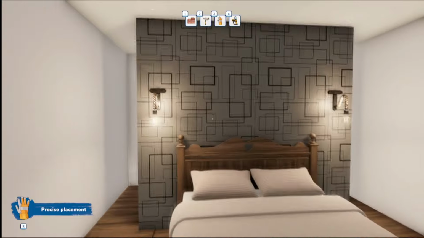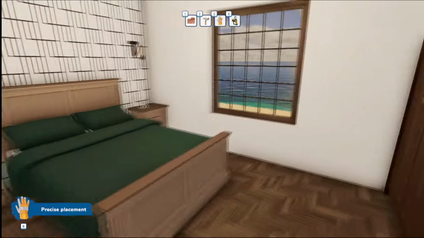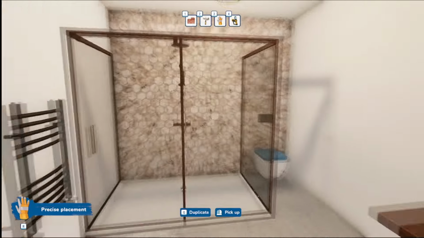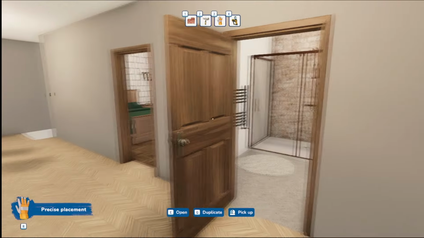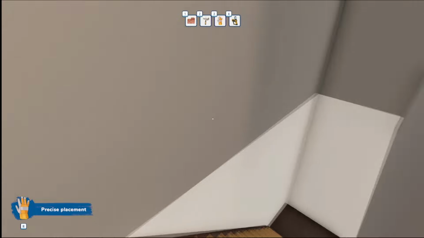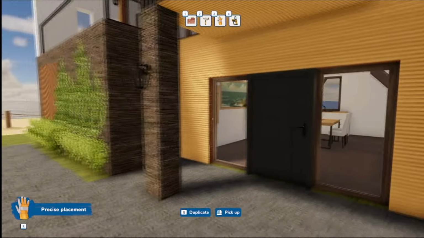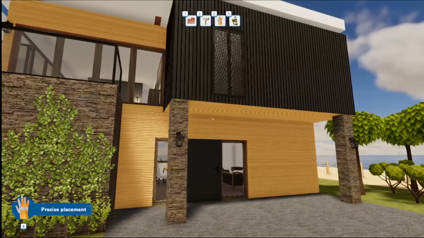Back in we go, wardrobe behind that wall. Back out we go into the second bedroom, nice and simple again. Third bedroom as well, nice. And the bathroom, absolutely stunning bathroom. And then that is the build for us. We have really stepped up our building this episode. We've really, really stepped it up. I think it looks absolutely top draw.